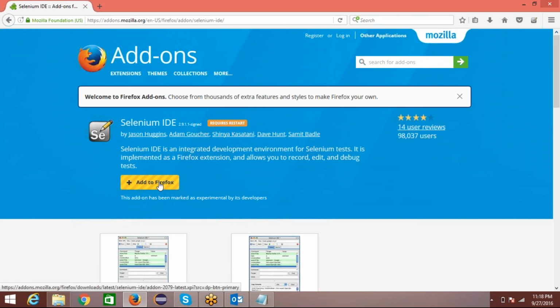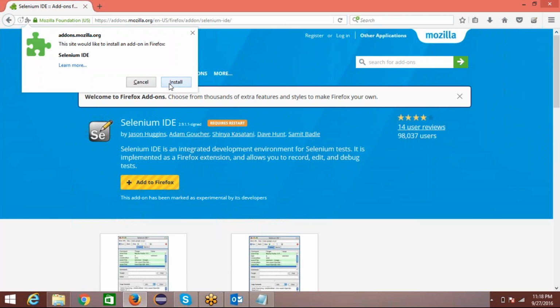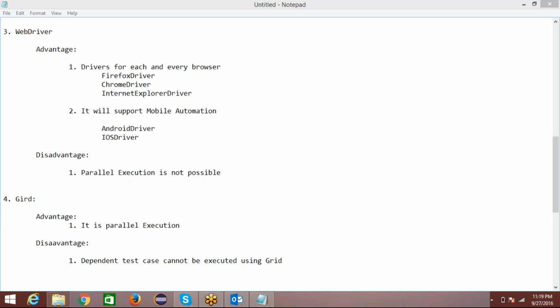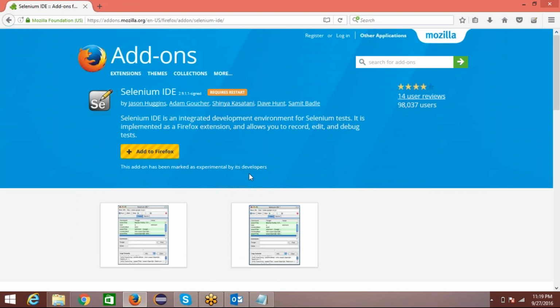If you click Add to Firefox, it will ask for install. If you give install, your browser will restart. After restarting your browser, you can see Selenium IDE in your browser. This is how you need to download Selenium IDE on your system. It supports only Firefox, so you can download it using Firefox.